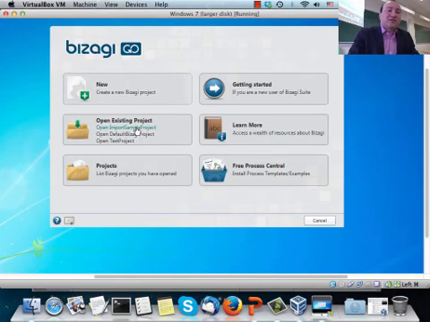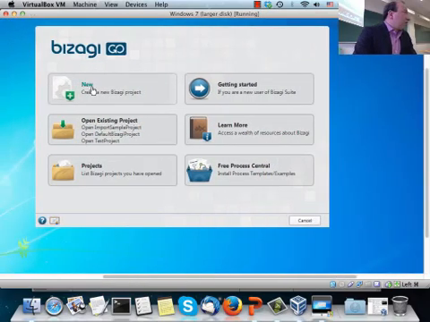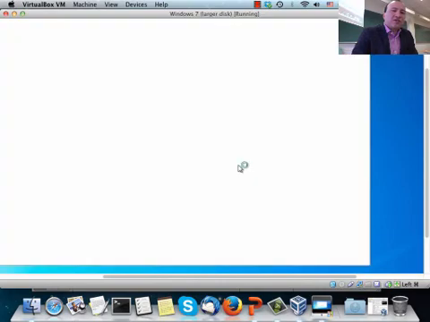So this is Bizagi Studio. If you have managed to open it, you can create new projects. That's the first thing. And you need to check if it's actually creating them, because if there is an installation problem, you will notice it when you create a project that it takes like 1 hour. So maybe you have to configure your IIS server or something like that. You can see your existing projects. A project is like an automated process. And Bizagi has something very interesting here called Process Central, which is a set of process templates.